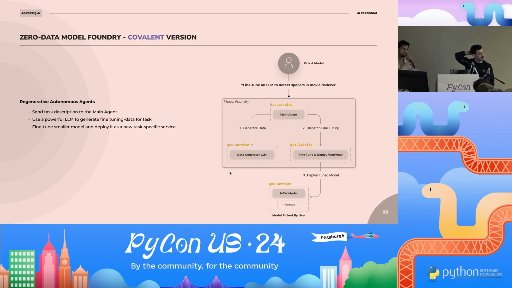So the main agent is a pretty trivial one that's running on CPUs. The data generating agent is a fairly large one that's running on A100 GPUs. The fine-tuning step is a costly process that's running on state-of-the-art H100 GPUs. And finally, the deployment step of the model, since it's a cheaper model, is running on L40s. And this entire application, which we have now exposed as an endpoint, we have built without Kubernetes, without Docker, Terraform, nothing, purely in Python.